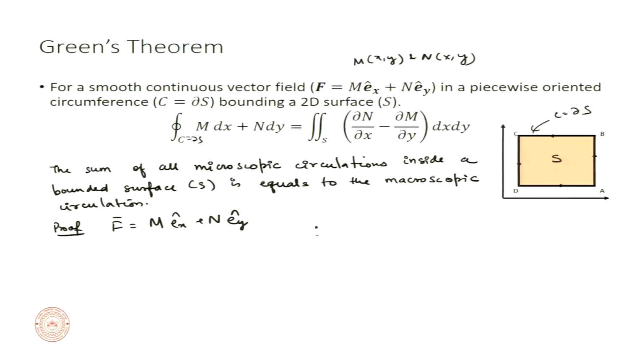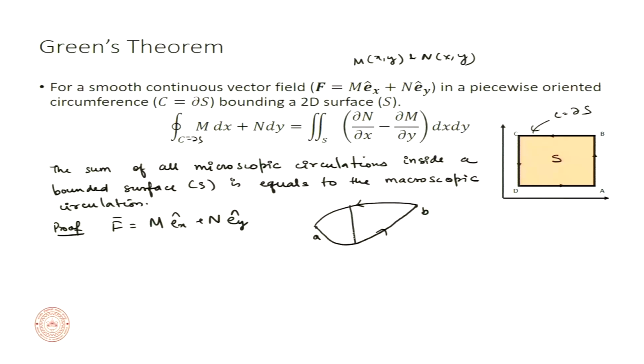Let us take 2 points, point A and point B. We have two paths that we can go by. So, we can go from point A to B along this, and we can come back from point B to A along this path. So, we will treat each m and n function separately. Let us start with m function.